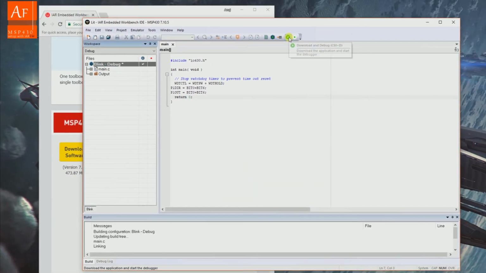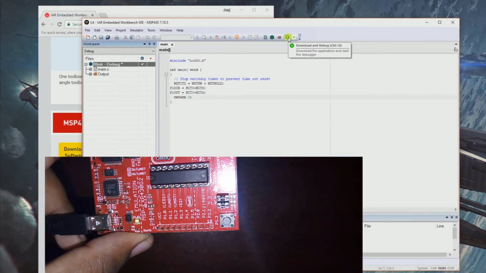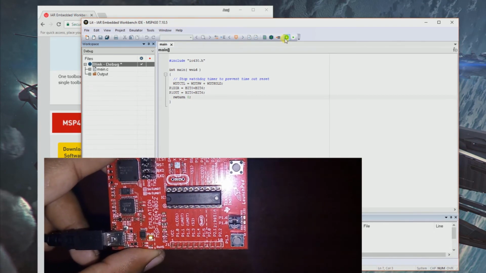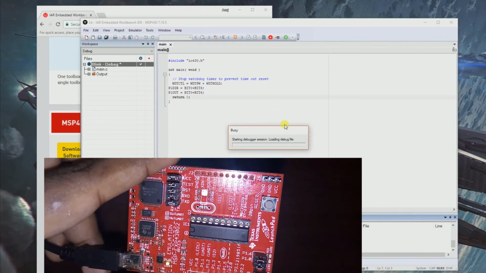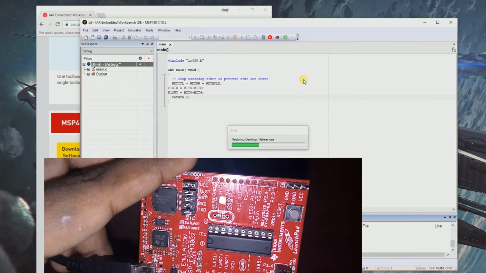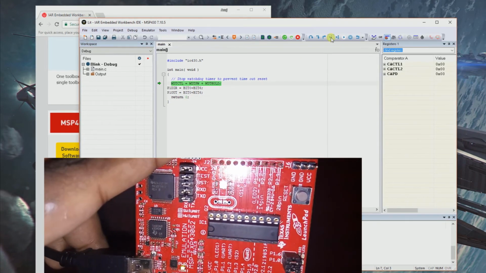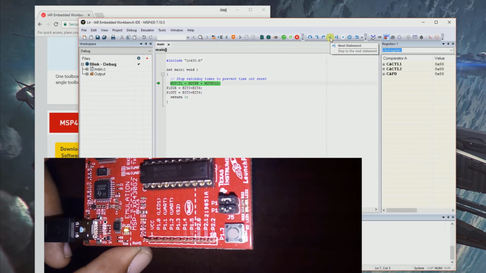Now watch this. We don't have the LED blinking right now, so I'm going to click download and debug button over here. So let me execute one statement at a time. This is called debugging.